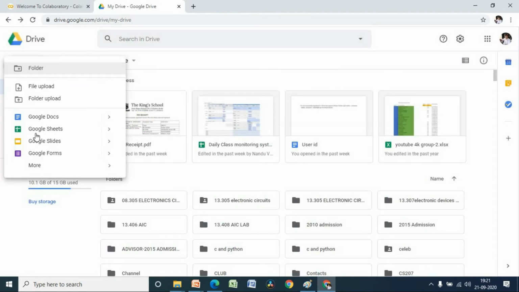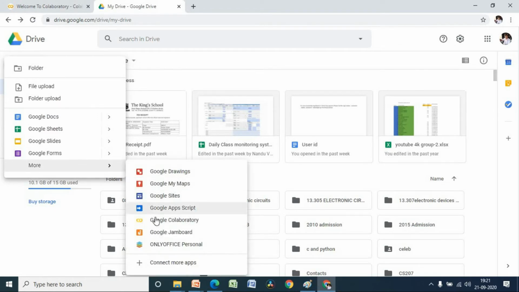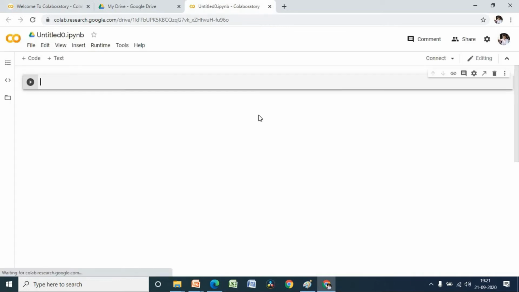Then we can find our Google Colab here. So we have successfully installed Google Colab. Let me just click on it, and it will create a brand new Jupyter notebook.